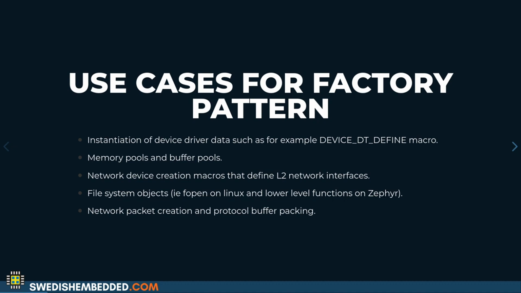Network socket, network packet creation and protocol buffer packing. So if you use protobuf, for example, then it generates the factory methods for the different protocol buffers. So you just pass them the input data, the contents of the message, and then it packs that message into a protocol buffer that you can then send over a connection to another device. And that is also an implementation of the factory pattern.